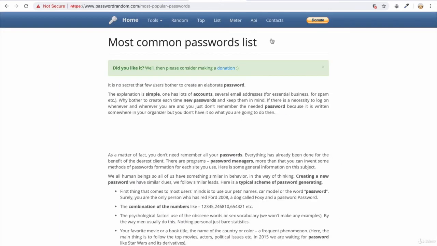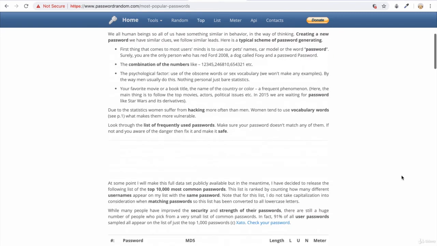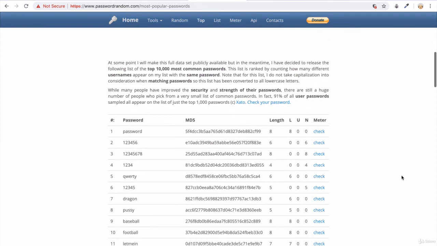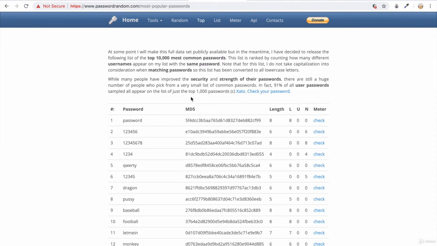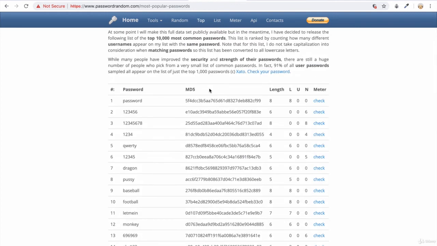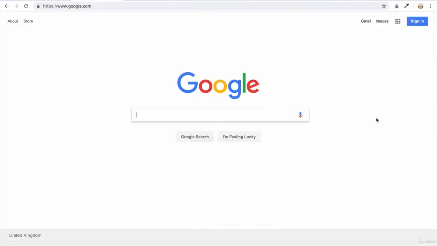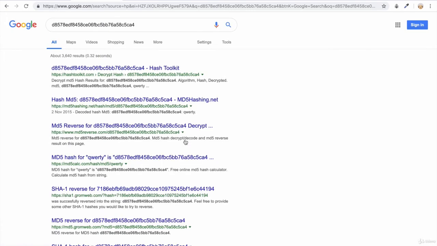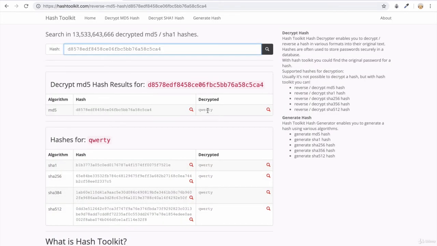But you can actually go one step further. There are pre-built hash tables that people have created for the top 10,000 most common passwords. And you can see that MD5 is one of the quickest hashes to calculate. And this is why it's very, very common to find MD5 hash tables. And you can even use Google as a basic hash table. You can paste in the hash that you found from the hacked database, you perform a simple Google search, and you come up with the original password.